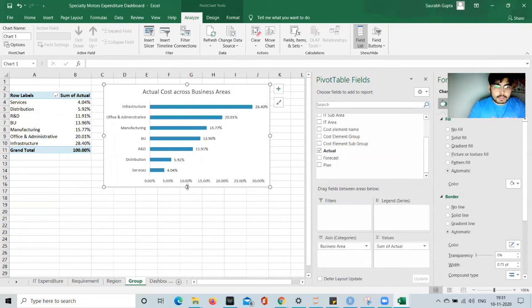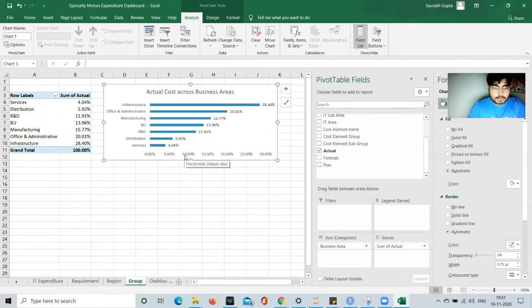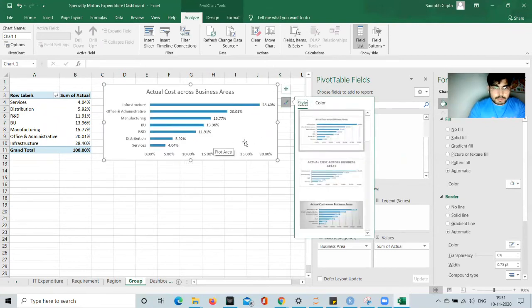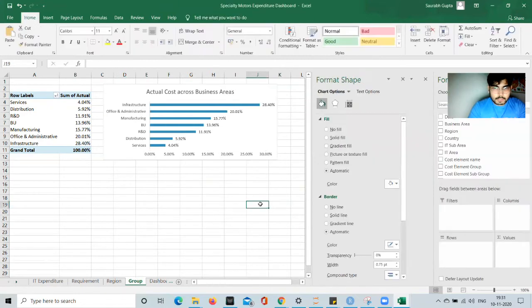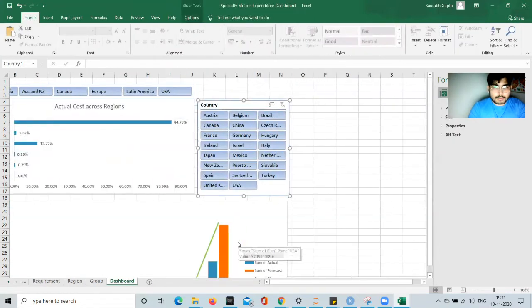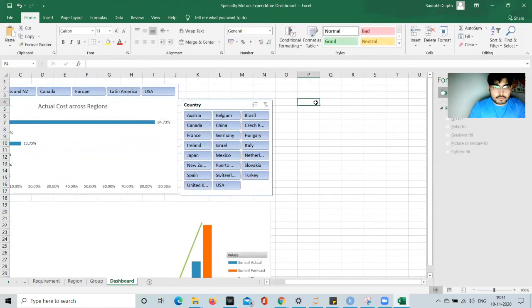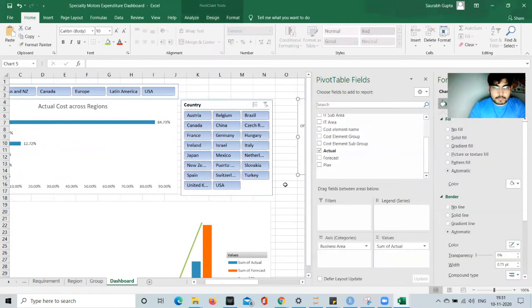I'll also bring a slicer here as well, follow the similar pattern and copy this. I don't want to go with the style. So there you go.